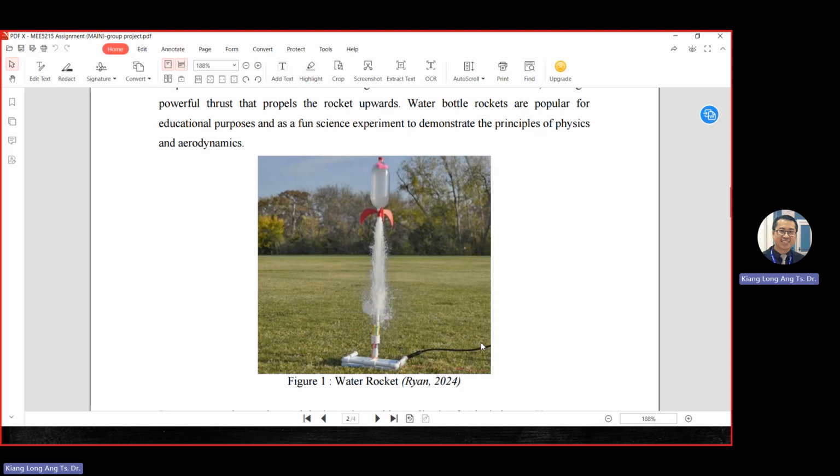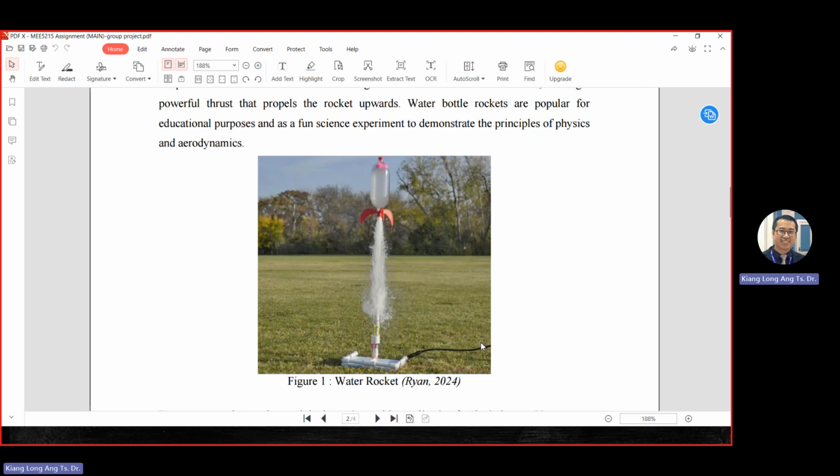Second, it should be able to adjust according to the range that you are targeting. Let's say your maximum 45-degree launch is from one end to the other. If I ask you to launch at the center, you should be able to adjust the water rocket to launch and land at the center of the basketball court, the big circle there. The water rocket should be able to land at that center. That is the additional mission.